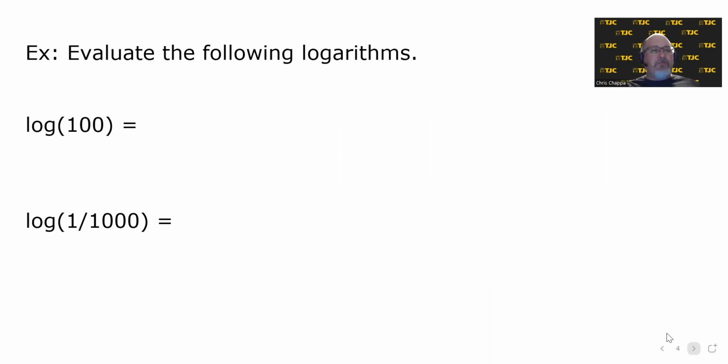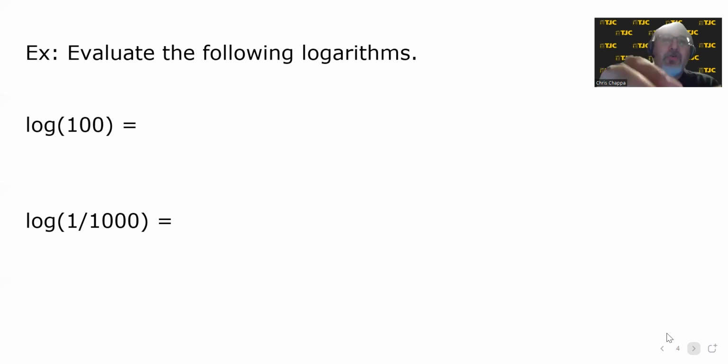For example, log of 100. Now, your calculator has a log button, so you can just type log of 100, but how you type it depends on your calculator. If your calculator is a display calculator and displays the problem as you type it, you would type log, open parentheses, 100, close parentheses, equals. If your calculator is not a display calculator, in other words, it only shows you the last number you typed in or the last answer it gave you, then for log, you would have to enter the argument first and then press log. So you might have to type 100 and then press the log button.